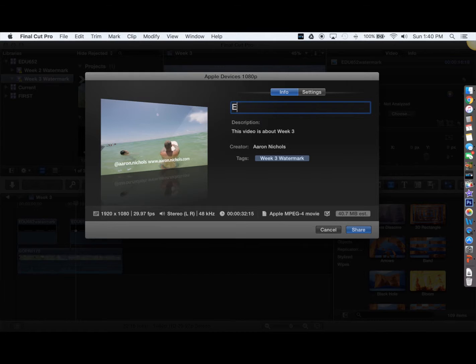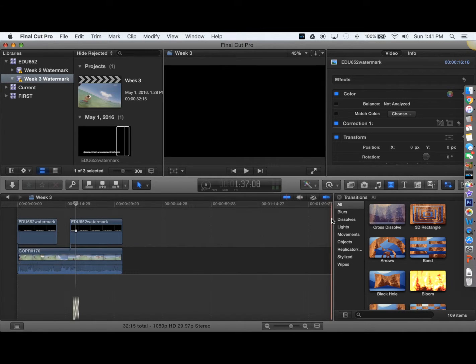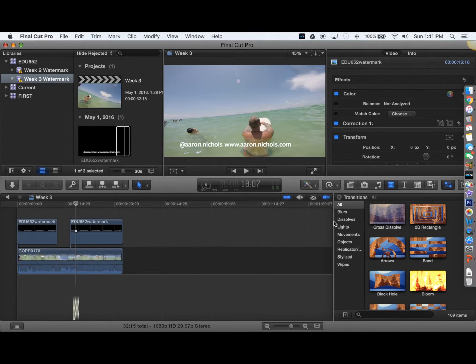You can change it to whatever you'd like. And all your presets down here will work for the process. Click share, and whenever you're done, it'll appear on your desktop or wherever you selected for your destination.